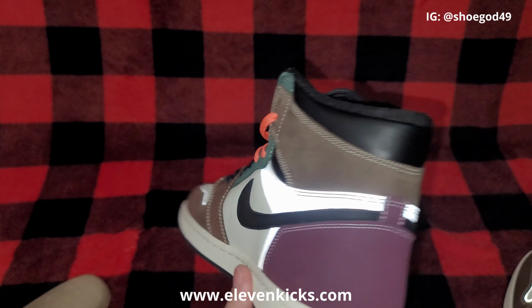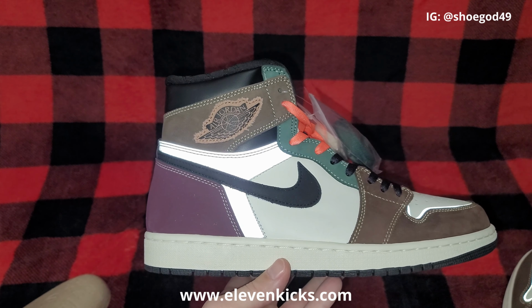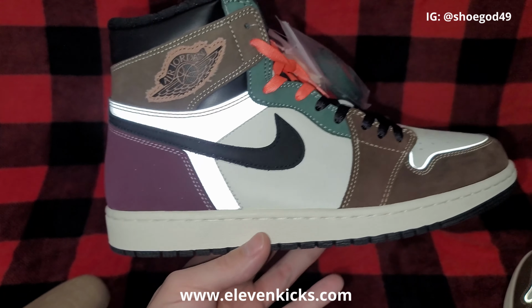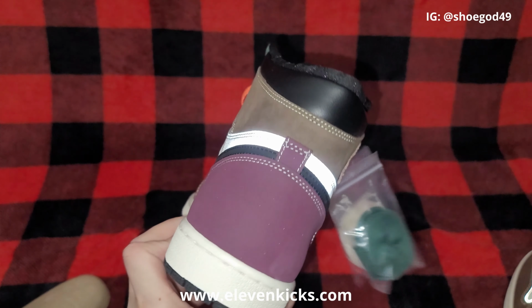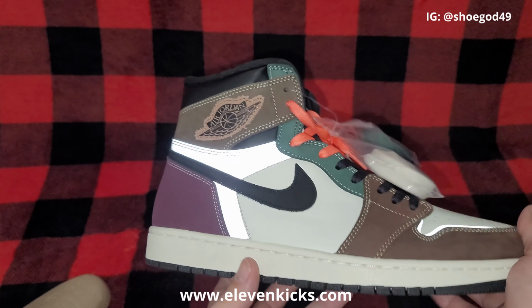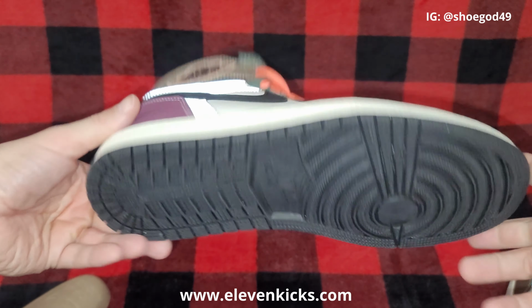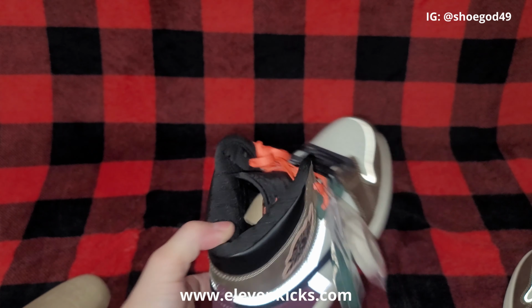They have worked with a lot of rep reviewers, and from what I get from all of the videos I've seen on their shoes, they are really good quality, and in hand I'm seeing here, they are good quality. Like I mentioned, a couple flaws, not a big deal. Nothing I really care about. I'm still gonna rock the shit out of these things. I love them. So that is about it, guys.